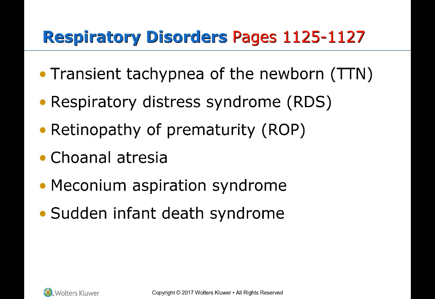So what do they give? They can give, as an example, betamethasone, a glucocorticosteroid. They give it 12 to 24 hours before the time of birth, and this helps reduce the severity. It helps to mature the baby's lungs. So if the baby does have respiratory distress syndrome, it is usually soon after birth, and it can get worse just within a few hours.